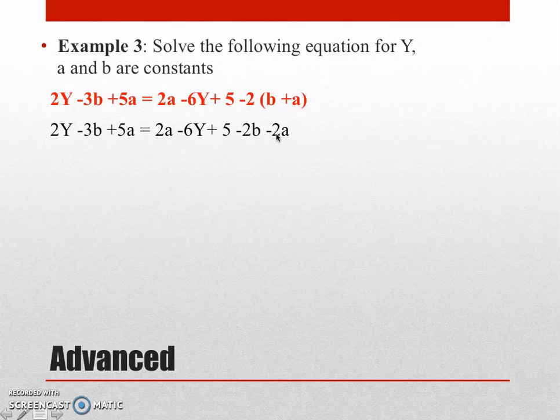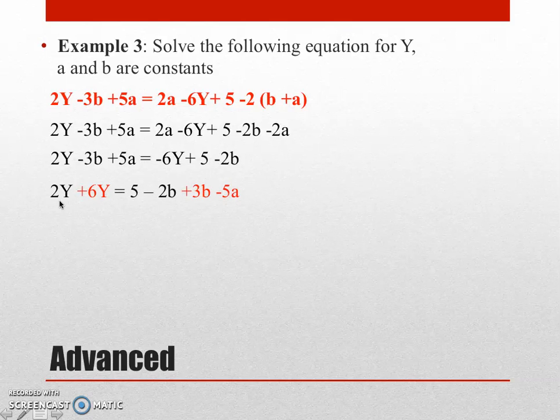And if you look, we have two like terms on one side of the equation. So first we need to simplify that, and that actually becomes 0. 2a minus 2a just gives us 0. So we're going to be left with whatever we had on the left side, and we're going to have negative 6y plus b minus 2b. Now we can just transfer all the variable terms to one side, and bring all the constants to the other side.